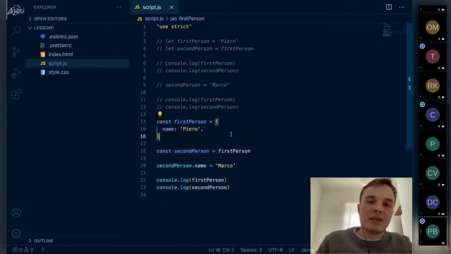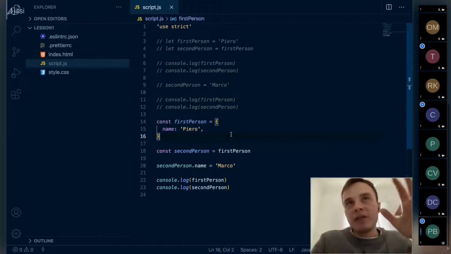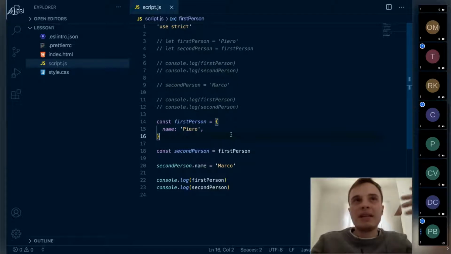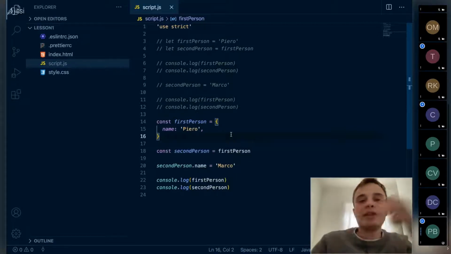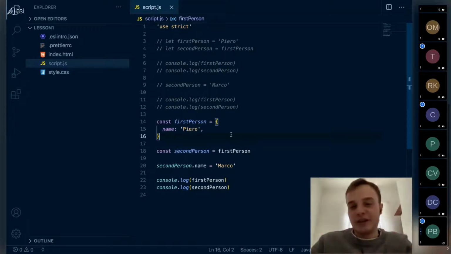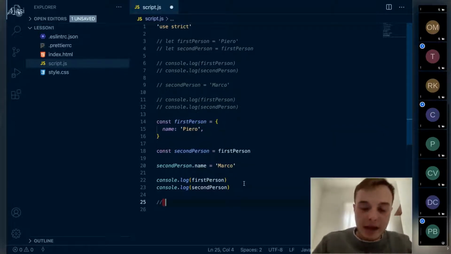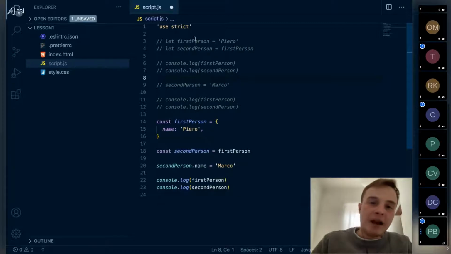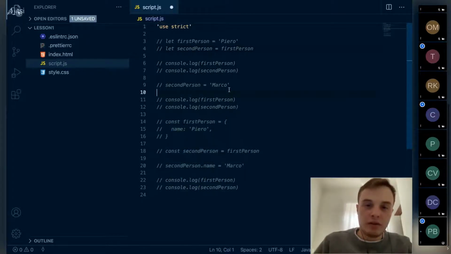Well, this all comes back to how primitive values are stored compared to objects. What I would like you to take away from today's lesson is that everything in JavaScript is an object, and we will see what that means. But right now we define objects. When you memorize a primitive value, like a number or a string, you don't have to worry about assigning a variable to another one, because basically, when we go through this example here, I'm going to uncomment it.